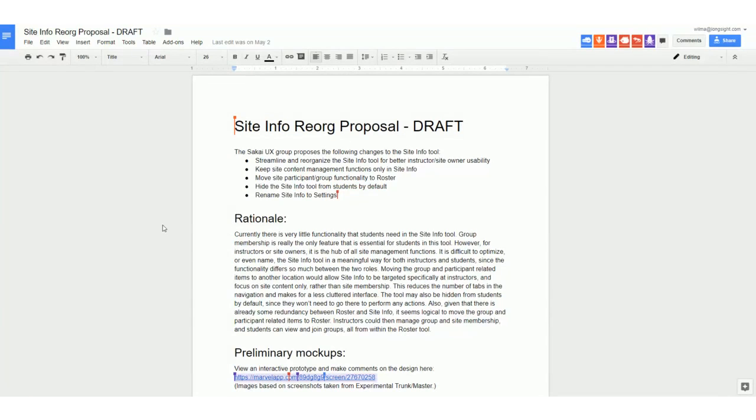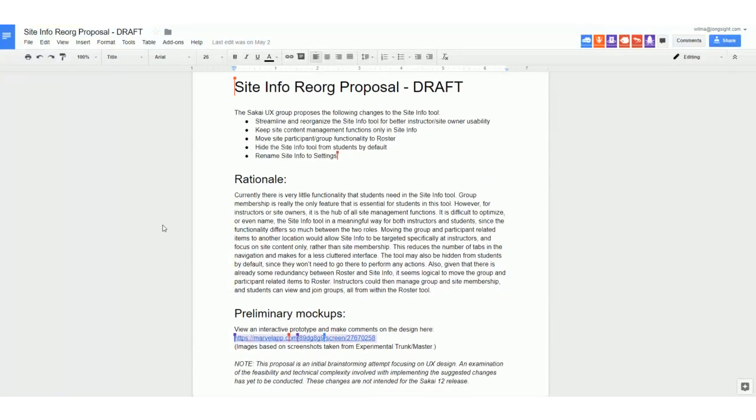But basically, last time what we had talked about, and there's been discussion about this before, is whether there's a way we can streamline the site info tool in Sakai, because it's serving a lot of purposes, and there are two very different audiences for the tool. There's the student, and certain features, naming and all that sort of thing makes sense for a student, but doesn't necessarily make sense for the instructor and the actions that they would perform there. So we were trying to find a way to either reconcile the two or possibly split them apart.